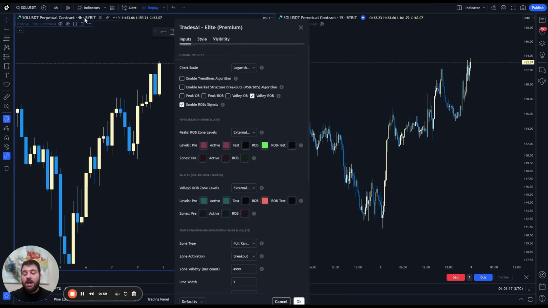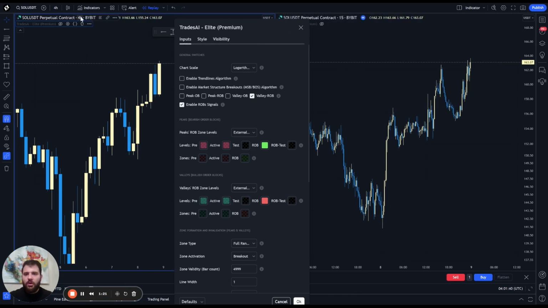So on the left side, which is the high time frame, when I say high time frame, it means 1 hour, 2 hour, or 4 hour. These are the time frames for now that you have the signals coming on Telegram for any asset. So 1 hour, 2 hour, and 4 hour. On the right side, low time frame, which is 15 minute, 5 minute, or 1 minute. So for this demo, I'm sticking to 4 hour for the high time frame and 15 minute for the low time frame.